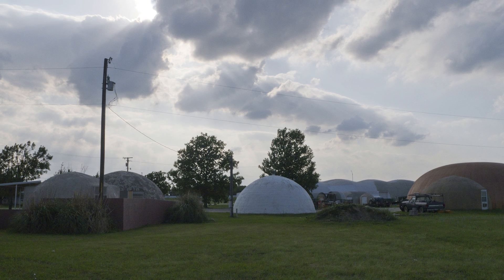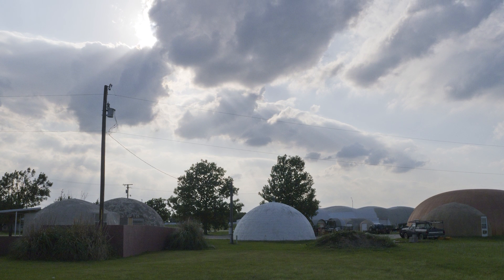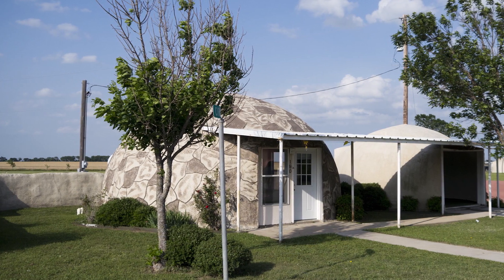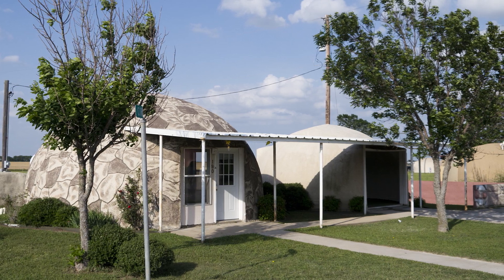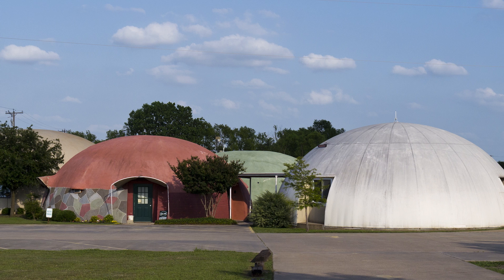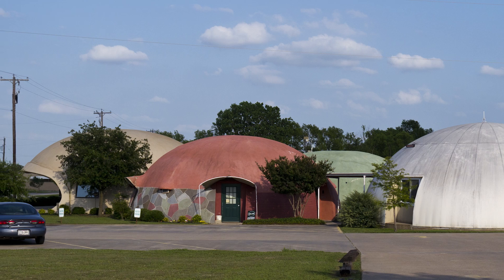We don't put them up — they have to stay in the nearby motels. But the idea is we teach them. They do build a small dome, and they learn how the concrete sprays and how the foam smells and such. Most of the time is spent in class, learning how and why, what concrete is, and what you need to do to make it work better. When the people get through, they're not experienced dome builders, but they have the raw knowledge, the books, and the engineering to go ahead and build domes.